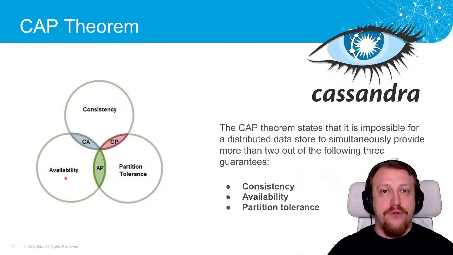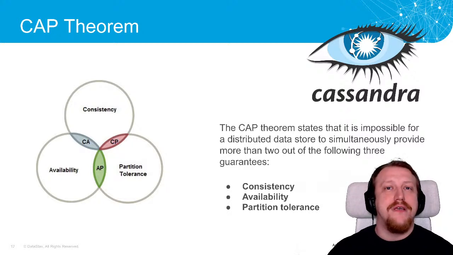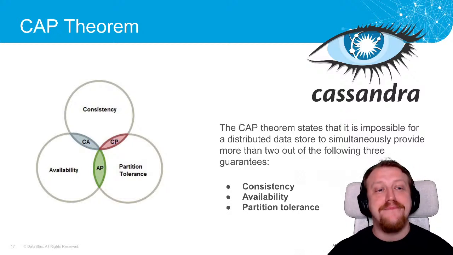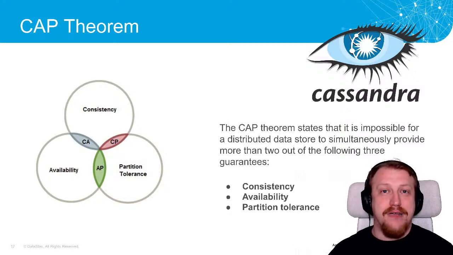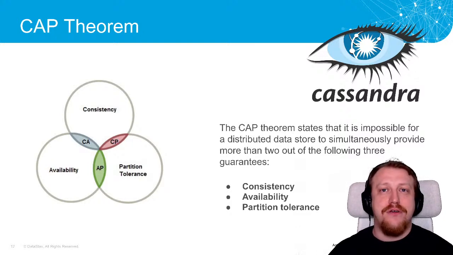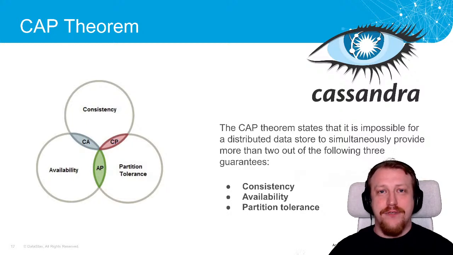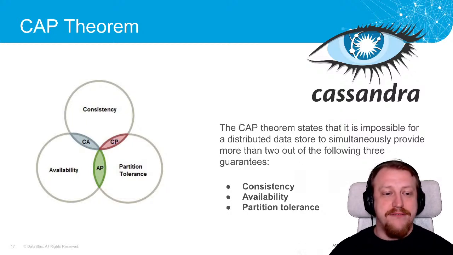Availability means that you always get an answer. It may be a stale answer, but at least an answer, not a 500 error response code. Highest possible availability means that you can lose node by node and cluster by cluster, data center by data center, but as long as one server is running, you can get your response. That's what we call highest availability.